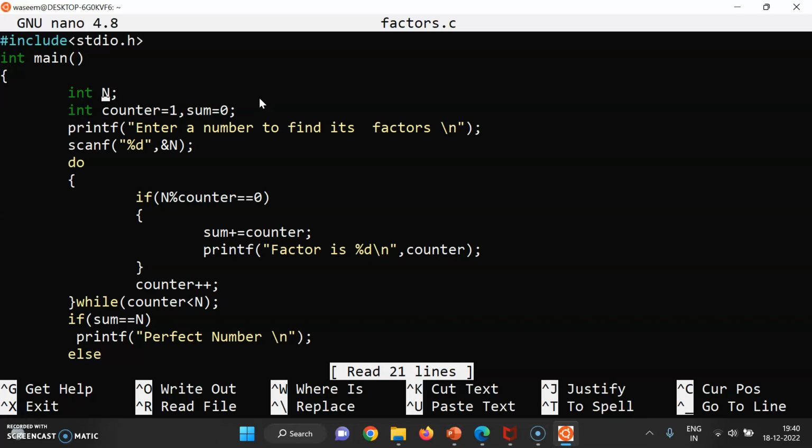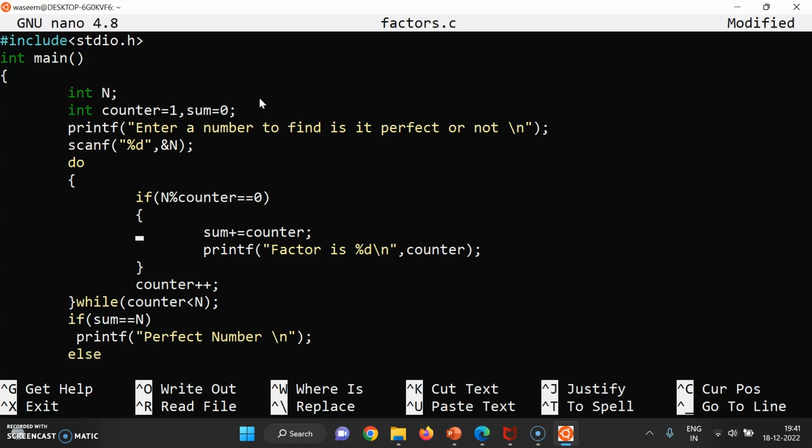First we are taking a variable n to read the value of the number for which we are going to find out whether it's perfect or not. Enter a number to find if it is perfect or not. When the user enters a number, we are going to check whether the number is divisible by 1 till we reach that number. If the number divides with those numbers, then we call them factors.